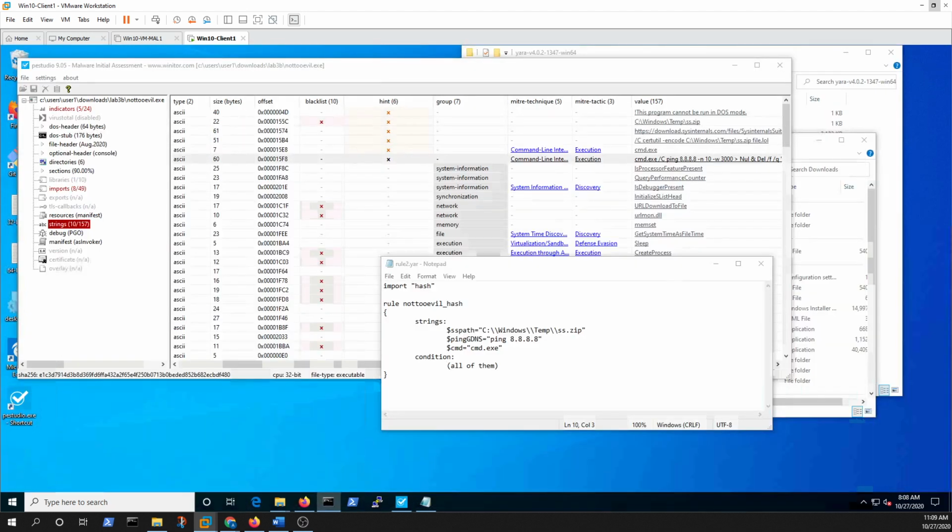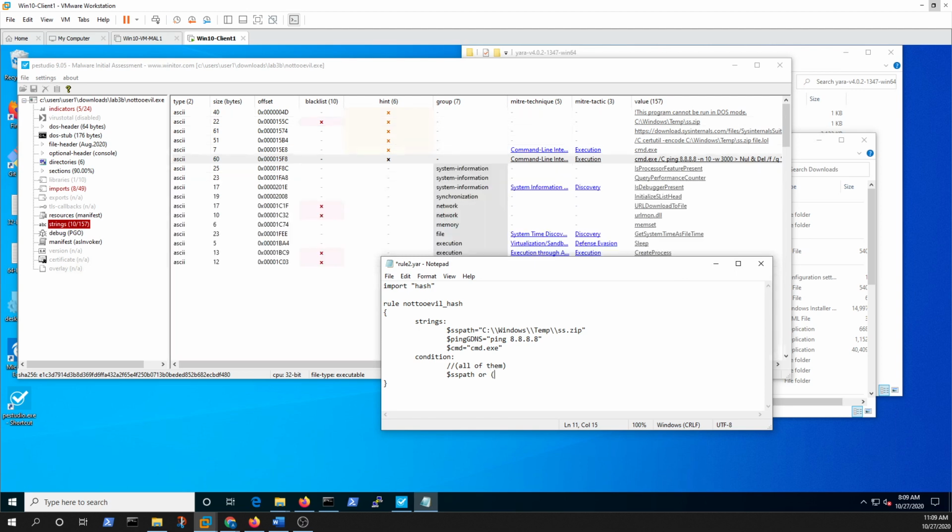So let's do another check. We can comment this out, and now, for example, let's say we need SS path, or let's put these between brackets, ping GDNS and cmd.